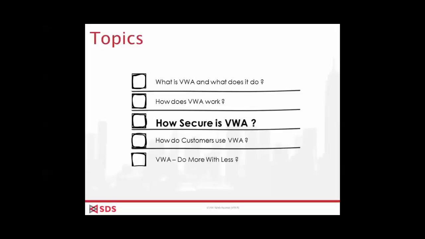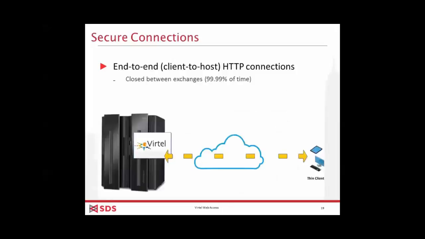Now let's discuss Virtel Web Access security features and how secure is Virtel Web Access. Virtel Web modernization relies on end-to-end, so client-to-host, HTTP connections. Unlike TN3270 connections, HTTP connections are by nature asynchronous and disconnected, and therefore close between exchanges, which is most of the time. And as we all know, a disconnected connection cannot be attacked.